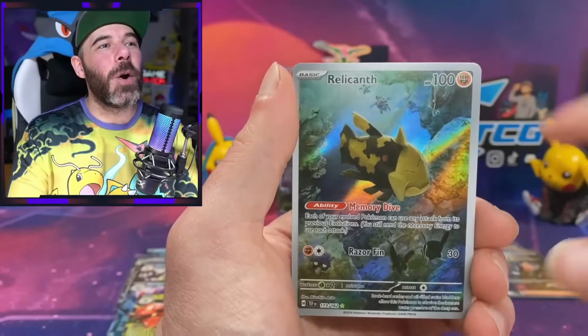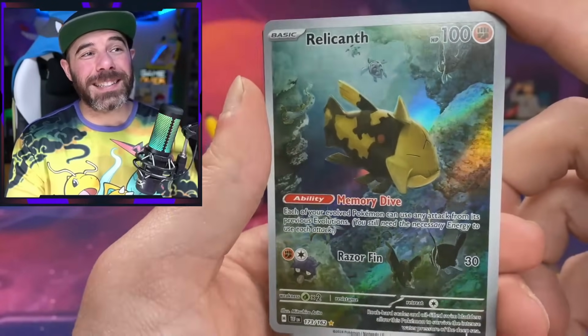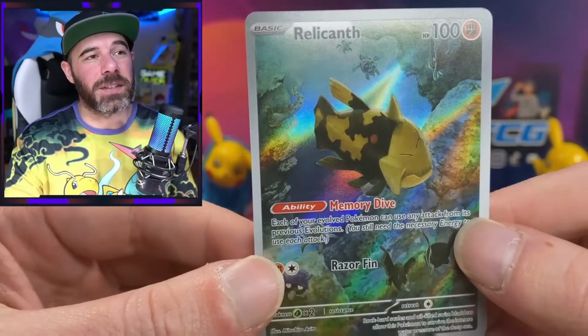We got the bronze drawing. We got a Relincanth art rare, so we did get a third art rare as well. This box has been super, super good to us. We have an Iron Valiant behind that, but man, the art rares in the set just all look stunning. All right, two more packs.